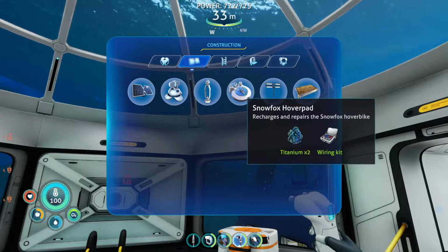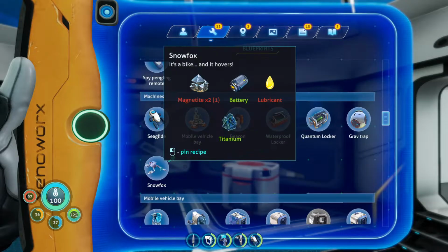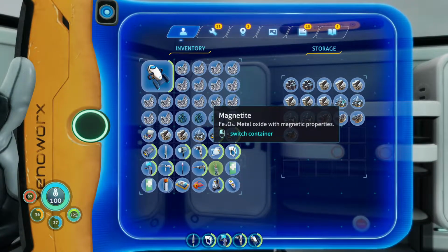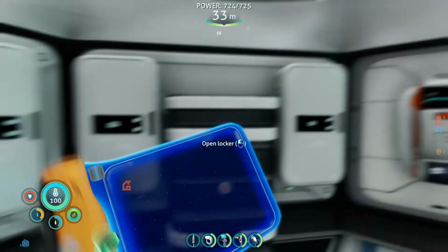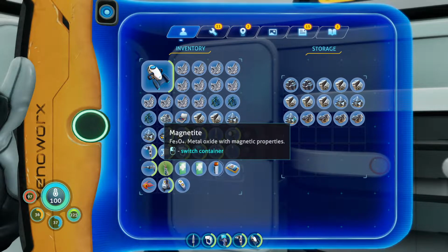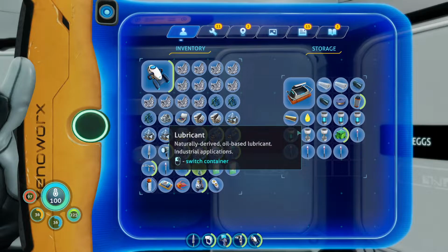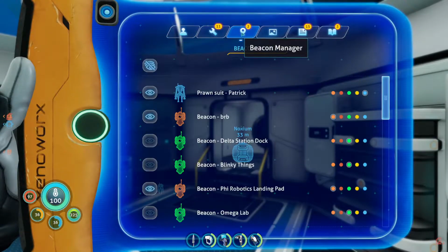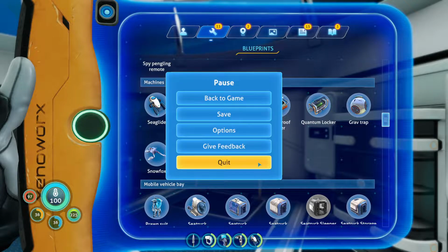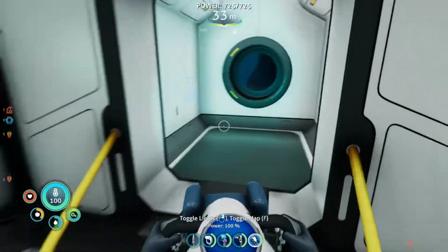And then, imagine once we're here, we'll have to build the Snowfox. But we may be able to look in here. Lubricant, battery, titanium, magnetite. Okay, gotta put some quartz away. Chill. Yes, magnetite. Though I'm pretty sure we just found some of that back where we were. Lubricant. Ooh, we might actually have some in crafted. I do. So, I forgot. I could just pin it to see that I have everything, but I do. I have everything. And we have everything to build the thing. Okay. Grab a spare titanium. And time to head back to the... Oh, no.